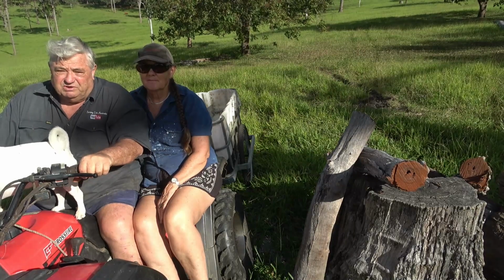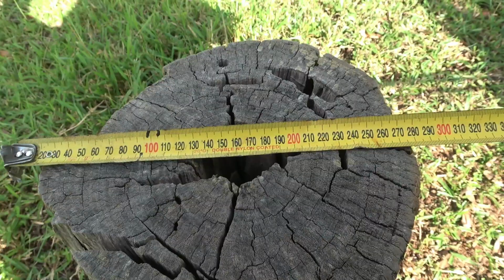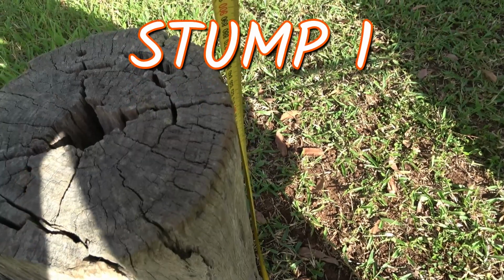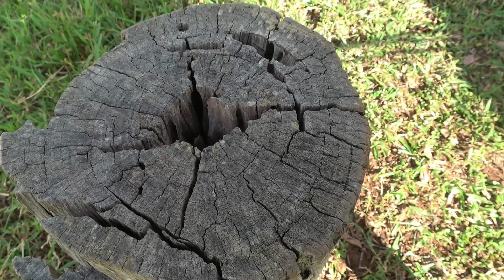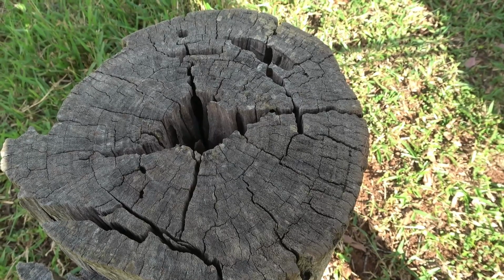Today we're going to try and burn out some stumps, and I'm going to try a few different methods to see what's the best. This stump measures nearly 300 millimetres across, and it measures about 850 millimetres high. It's got a hole down the centre, which I'm going to cut a gap near the bottom to try and let some air in, and we'll stack wood around this and see how it goes.